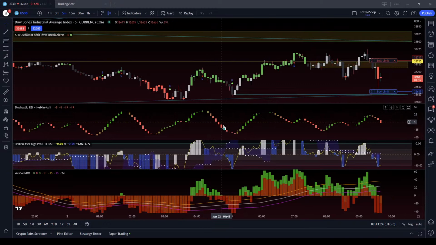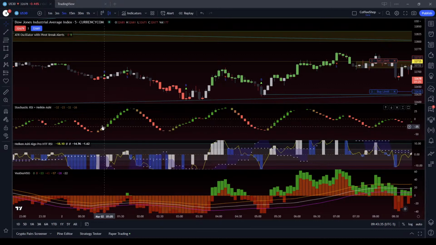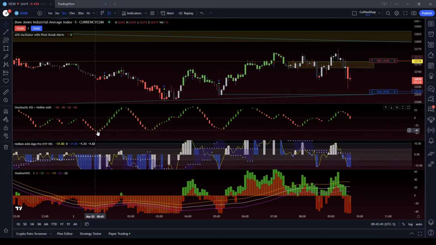I'm going to develop strategies to help you understand what you should be looking for when you see the candles change color the way that they do. That interim color that takes place right here is very significant. It is basically the crossover of the K and the D line of your stochastic. So I don't want you to think that when you get down here and you see it change, that's your entry.